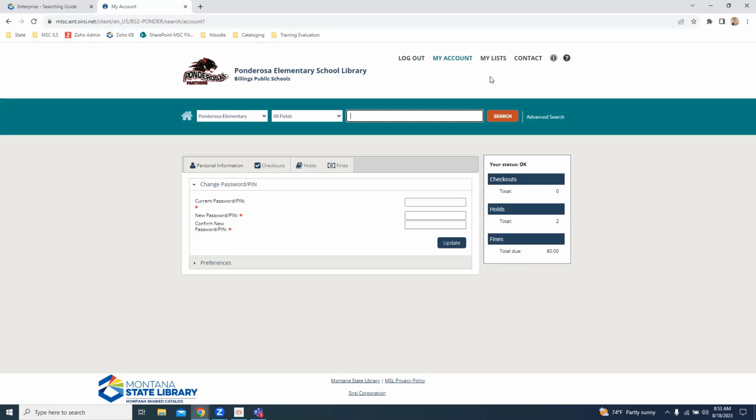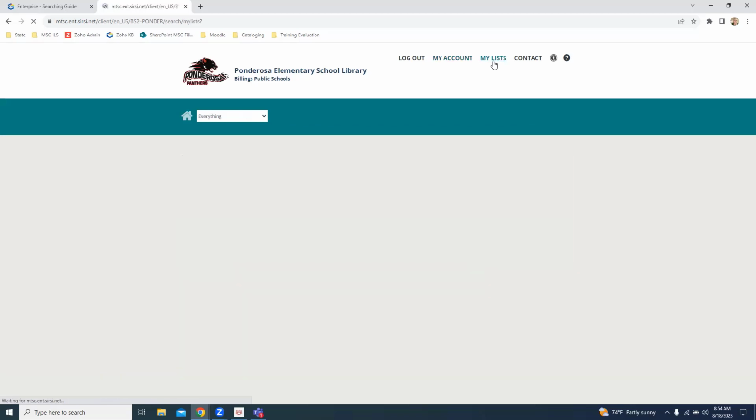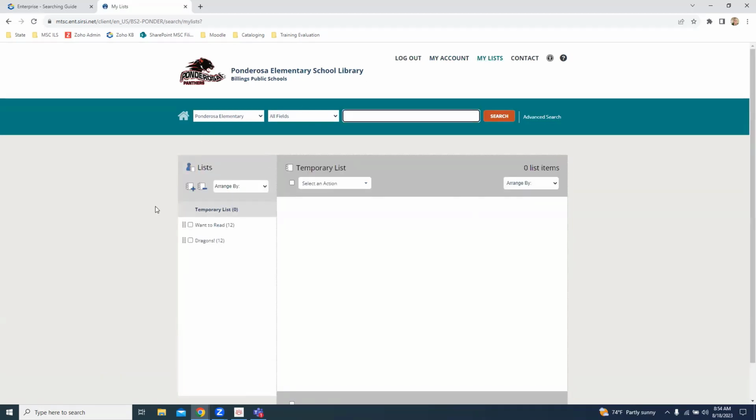You want to collect a bunch of those resources and just have a list handy, or maybe you want to make a list of items you want to put on display or take to classroom visits if you do that kind of thing. The thing I recommend is always log in first. It's just a little bit easier because then when you click My Lists, it'll automatically take you to your My Lists page.